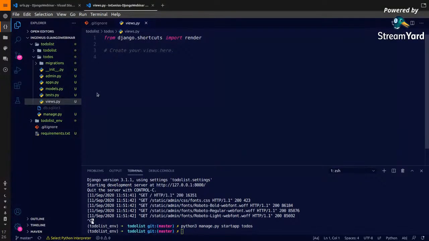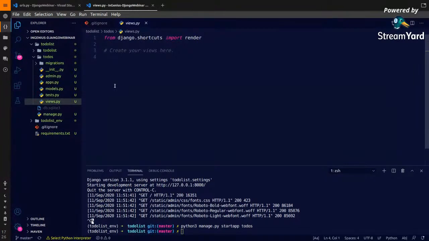So what is a view? Well, in the English language, a view is just something that you see. So that's literally what this is. Views are literally just the pages that you see, the HTML pages that get rendered. So in views.py, we don't actually put the HTML. Instead, what we say is that if this is the pattern, then you create a function that then points you to a particular view.